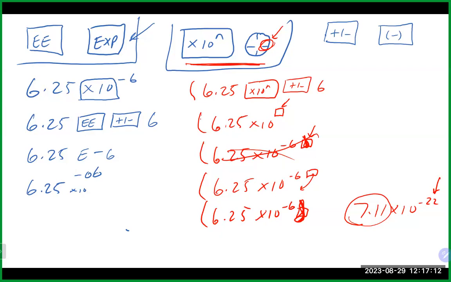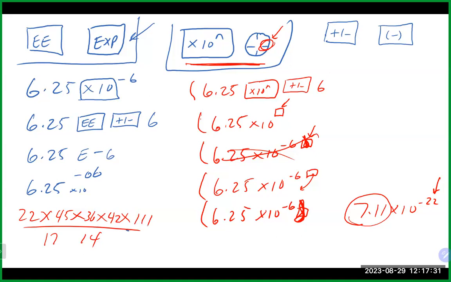Other common things that people don't know how to use calculators for: let's say you have a lot of numbers you're going to multiply, and then you want to divide by some numbers here on the bottom, and you have a bunch of numbers. It doesn't really matter what the numbers are. Or maybe you're going to add a bunch of numbers on top.